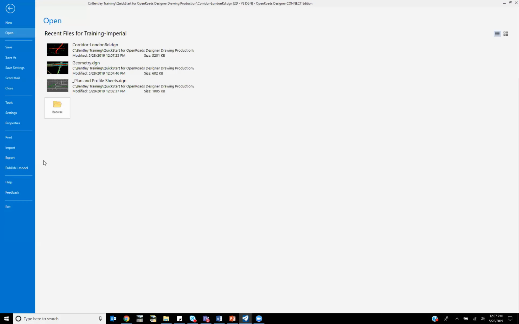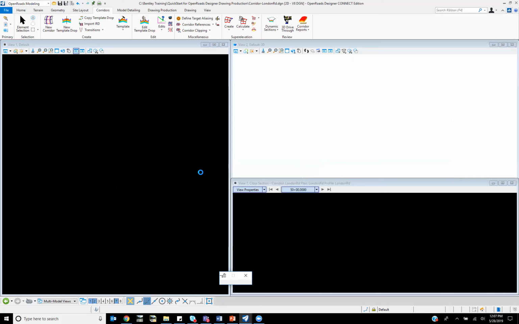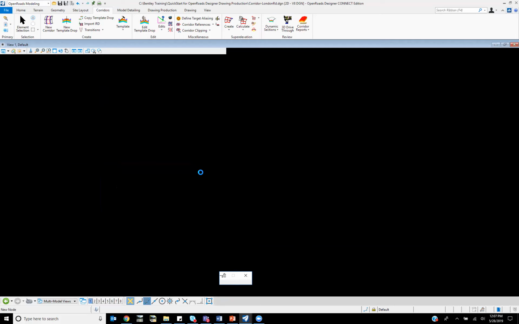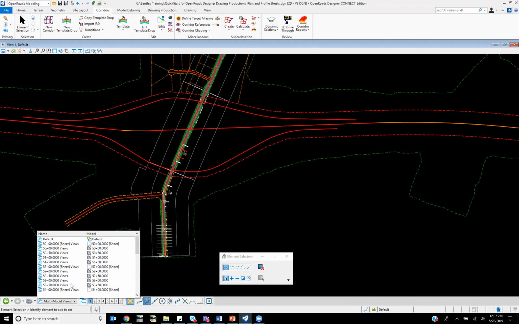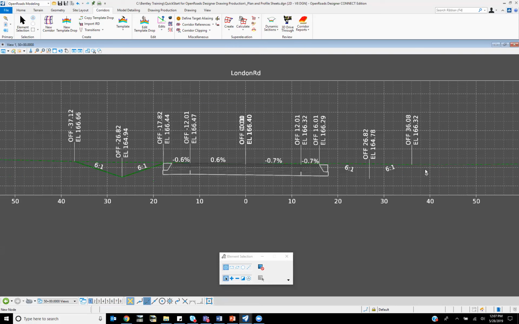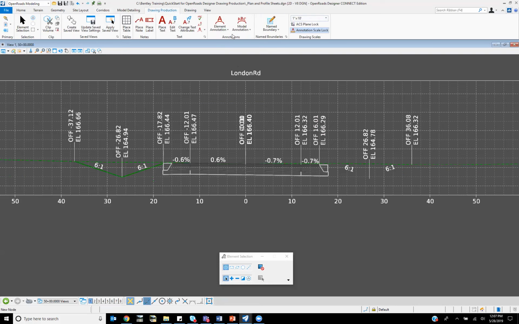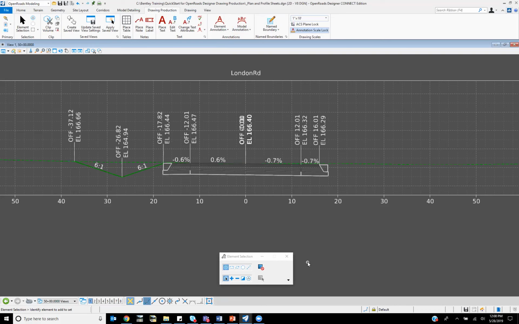Okay, so now if we go back into our sheets, and look at our cross sections. See, now it's been changed. That's what I meant by the only thing that is not updated is your text. So then you would have to come in here, remove model annotation. I'll just do this model and then re-annotate. Okay. Great, thanks.